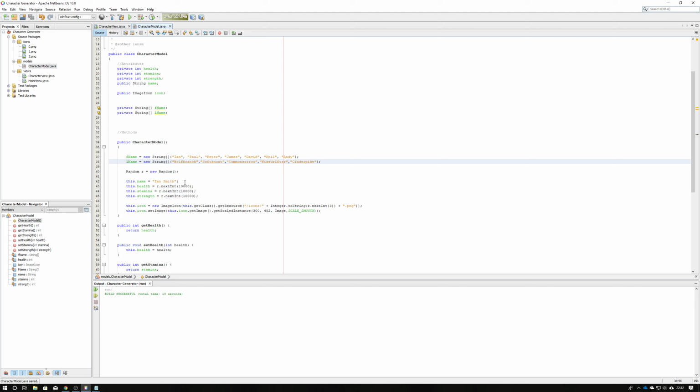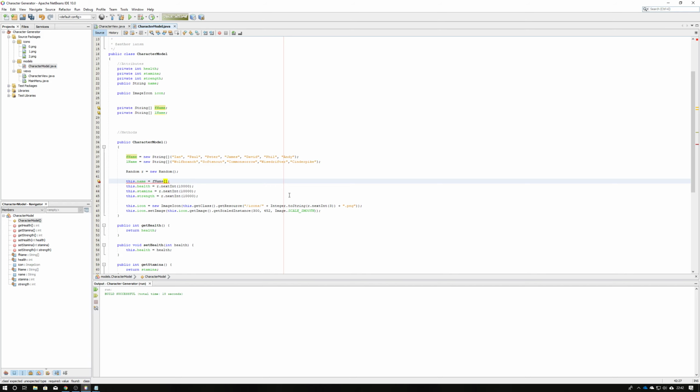So we have first names, we have last names. Now what we need to do is actually randomize them. Where it says name, I'm going to do name equals f name, and then open the fields because we don't need to add anything to it, we just need to get it.